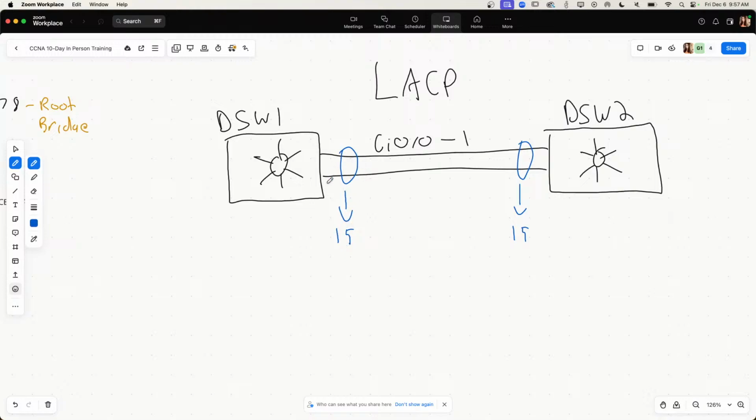If I told you I want distro switch 1 to actively send negotiations, what kind of LACP mode would you choose? Active. And if I told you distro switch 2 wants to just wait for the negotiations, what mode is that? Passive. If you can memorize what I just said to you aloud, you'll be pretty good for the EtherChannel questions on the exam. And then PAgP, that's Cisco proprietary. Just memorize that, okay?